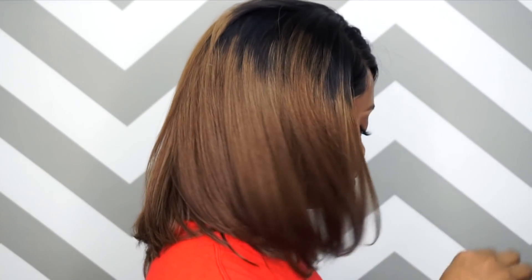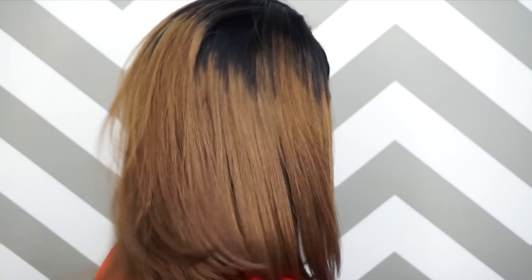One thing I really love about this hair is the color — they did a decent job on the ombre, it doesn't look patchy, and I love this brown on my complexion. The density is great, you cannot see through this unit. When they say 160 density, I believe it. It did give me a little shedding when I was combing through it, but after a while it stopped — just getting the loose hairs out. The hair is really soft and I think I'm going to be wearing this unit often. I also love the texture — it feels very yaki so it looks very natural and doesn't have that shiny, wiggy look.